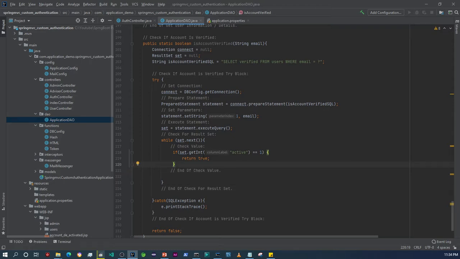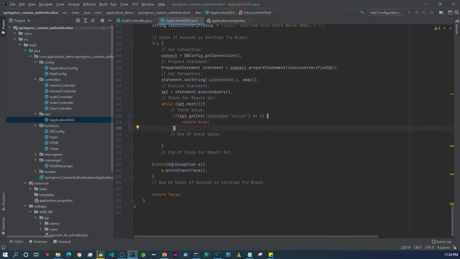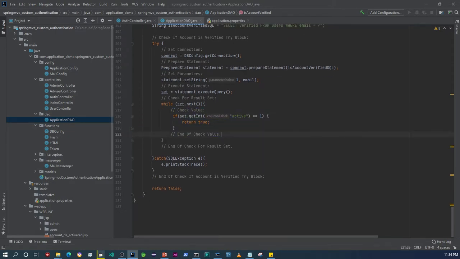Okay, so yeah, I'm supposed to check whether this value is 0 or 1. If it's 1, then it's gonna return true. Otherwise, it's gonna return false. Confused myself a little bit there, but yeah.